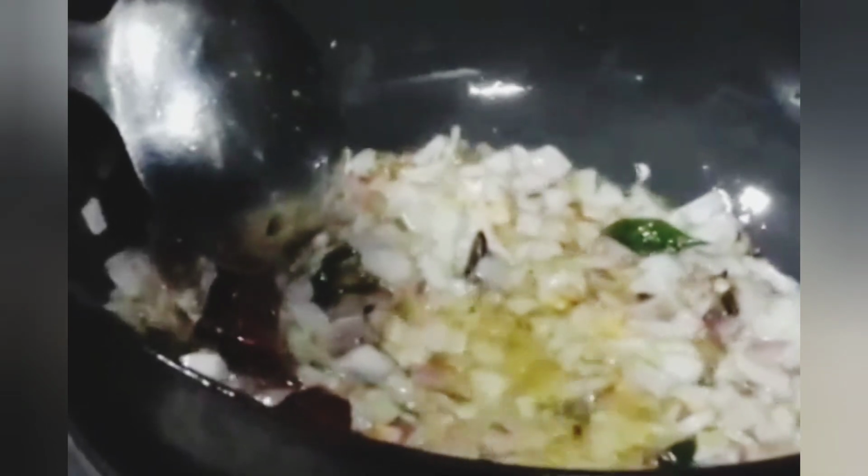Now we are going to add garlic, ginger chili paste. We are going to add onion and give it a stir. Now we are going to add hing.